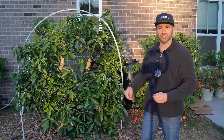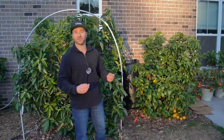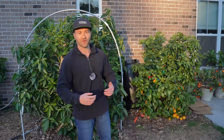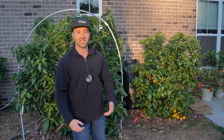Evergreen fruit trees like avocados, citrus, mangoes, and other tropical and subtropical fruit trees that do not lose their leaves don't go through a period of dormancy. The best time to prune them is generally right after you harvest the fruit. You don't want to prune when they're loaded with unripe fruit, because you'd lose that fruit. And you don't want to prune too late after harvest, because the new wood that forms next season is what will flower and fruit for you.